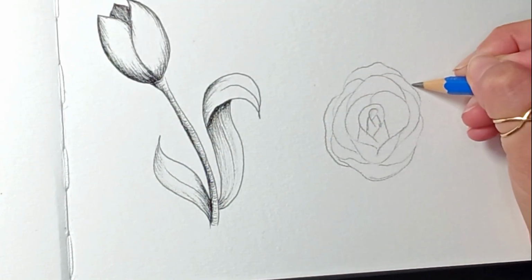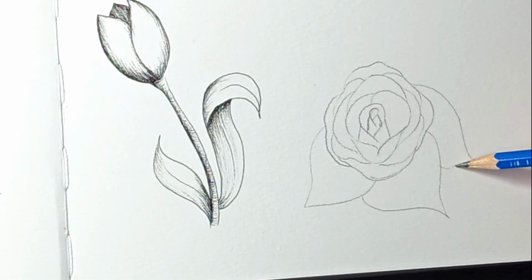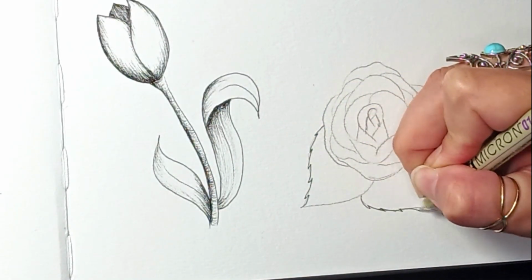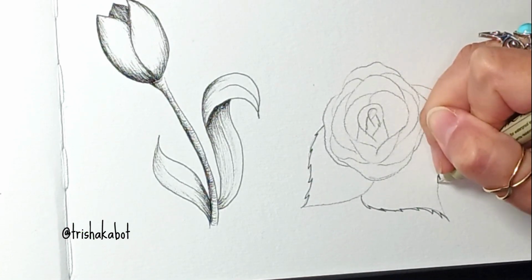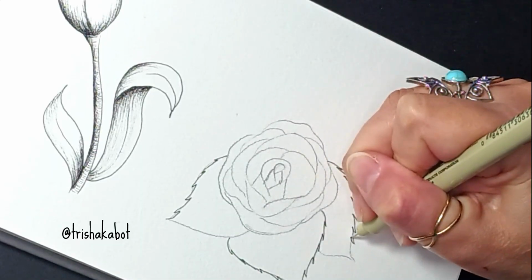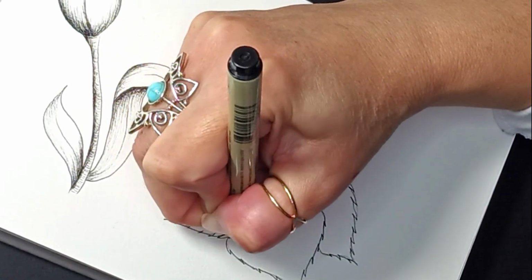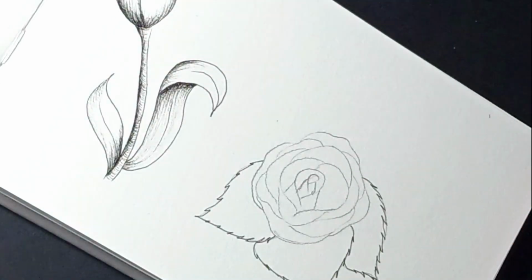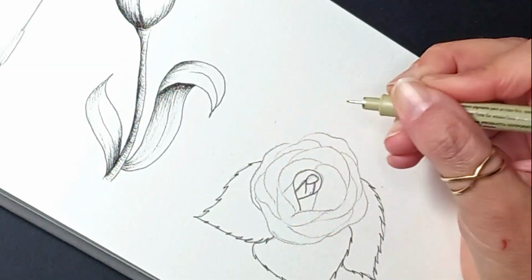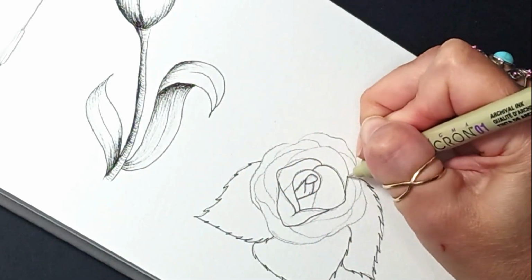So right now, this rose looks very raw and unfinished. It's going to look more like a rose when we start the shading. Now, as far as the leaves, usually the leaves of a rose are a little spiky, like the border, the edges of the leaves have that spikiness, irregularity to it, so it's not very smooth. You can represent that by going back and forth with your pen after you do the pencil line.